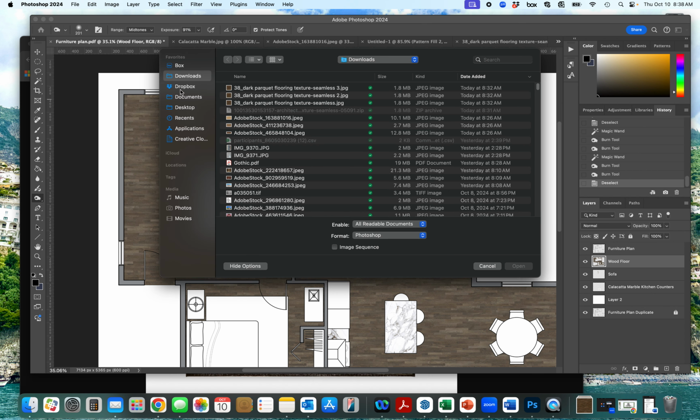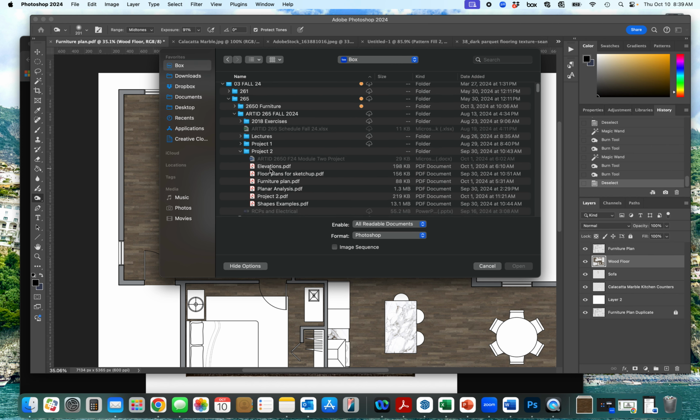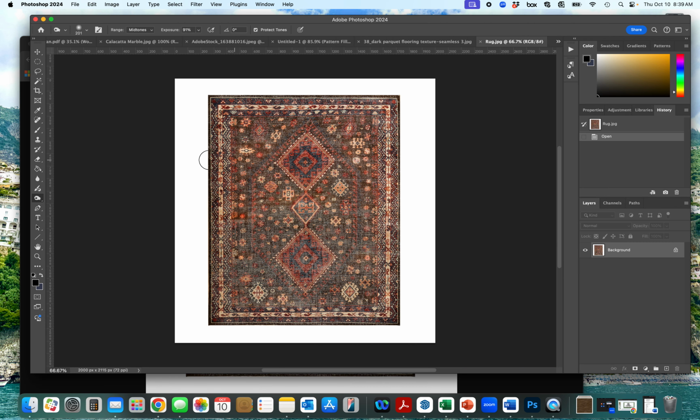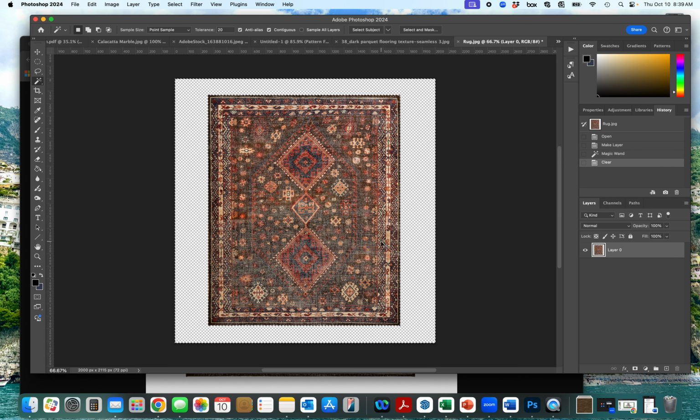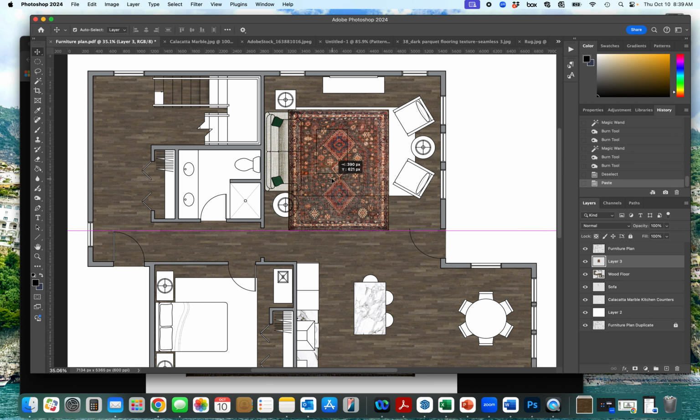So if you've already photoshopped the background out of your materials, you shouldn't have to do this step, but I do. So I'm going to go ahead and just select the background, get rid of it. I'm going to copy it and paste it into my plan here.